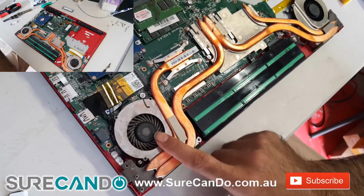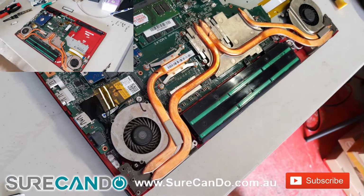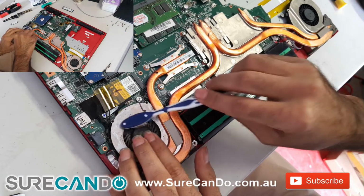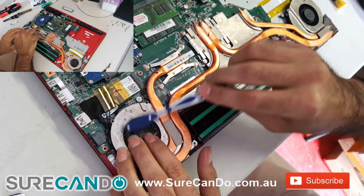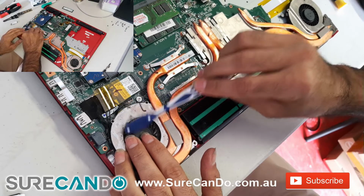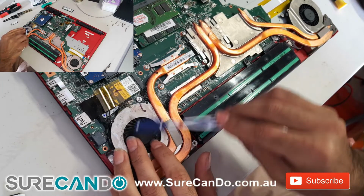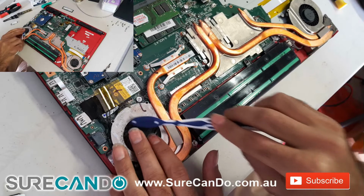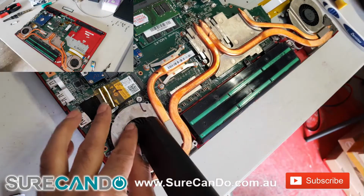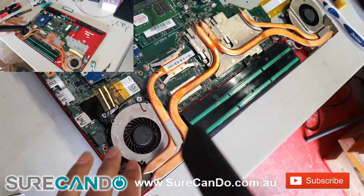The fans are quite dirty, so I'm going to give them a brush and use a vacuum to clean it all out. My vacuum has two modes. I can suck air and blow air. So first I blow all the air out and then I suck all the air in.